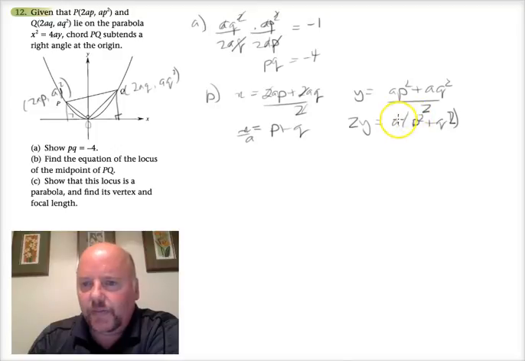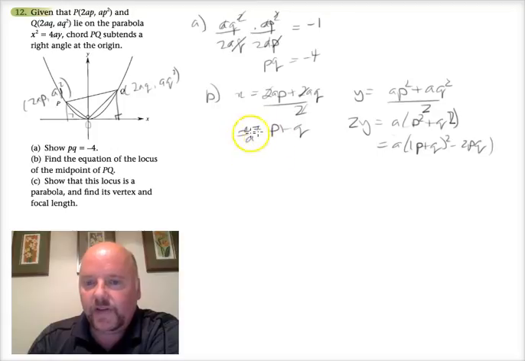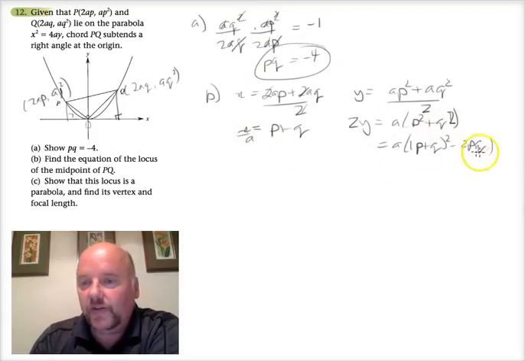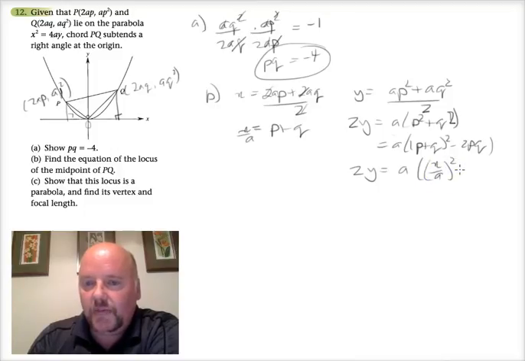I can't see p plus q yet, so what I'm going to do is rewrite this as p plus q all squared minus 2pq. So I've got a p plus q here, which is in terms of x and a, which is nice. And because I've already worked out what pq is up here, I can chuck it in there. So that means 2a equals a, that's an x on a all squared, pq is minus 4 times minus 2 is a plus 8.